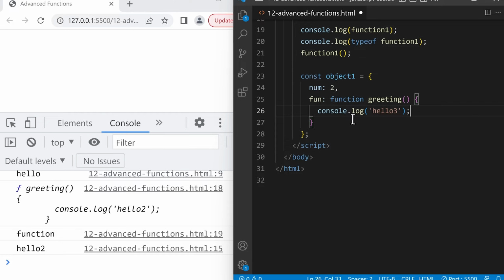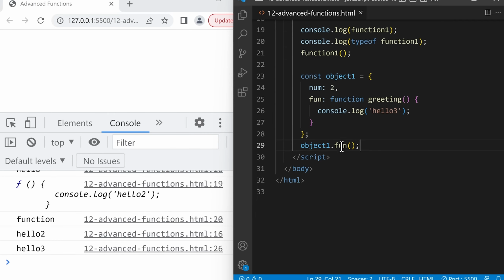Now to access this function, we just use the dot notation as normal. So object 1 dot fun. And because this value is a function, we can call it using brackets. If we save, this will run the code inside the function and display hello 3.